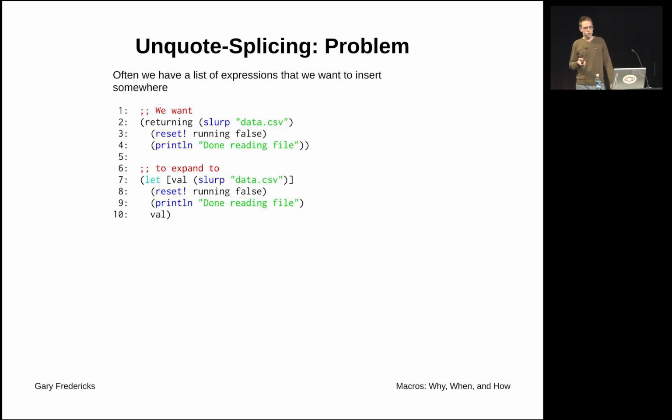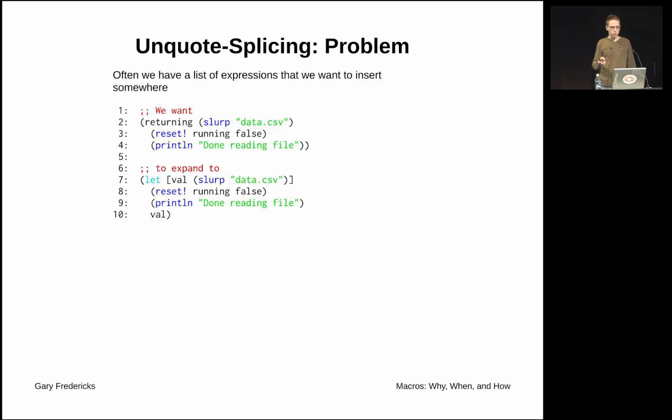Unquote-splicing is the other half of this feature. So in order to motivate this, we're going to look at another macro that I took from the Flatland useful library. It's called returning. It's basically the opposite of do, where you put the return value as the first thing instead of the last thing. So the idea is I'm going to specify what I want to return from the expression and then have some unrelated side effects that I want to run afterwards.